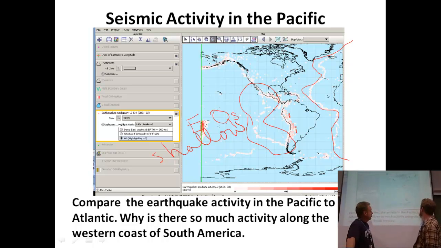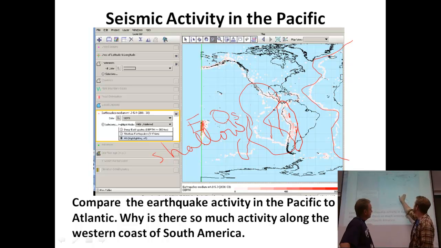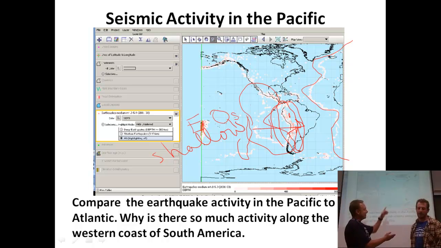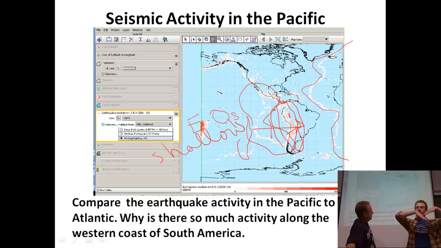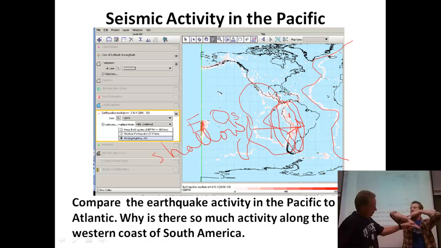Next thing you're going to want to write down is to look at the deeper ones. The darker red and the little pink ones are much deeper, about 300 kilometers down. The places we find some really deep ones are in South America. You can see you start from the surface, and as you move towards the interior of South America, towards the east, they get deeper and deeper as you go. That was like their mastery check, where one plate's diving under the other. As it dives down underneath the other one, you have deeper and deeper earthquake depth as you get across.